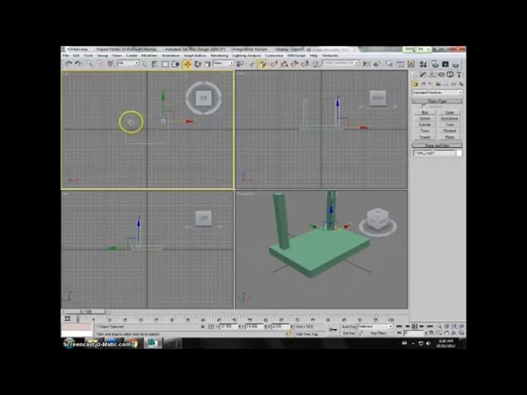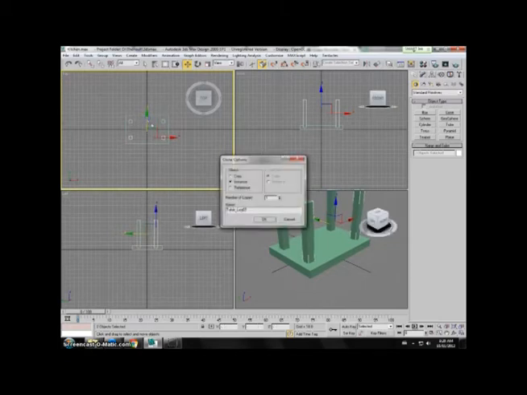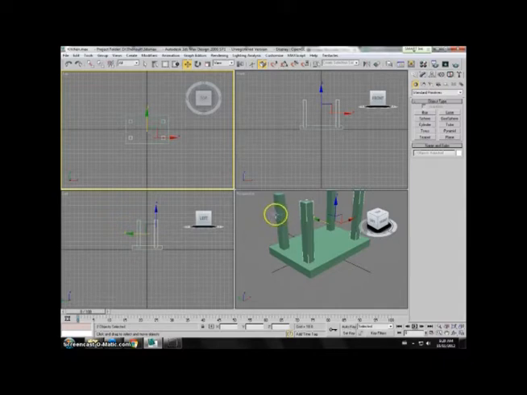Now to select another one, hold on to Control and click. To copy, Shift and drag. And then again, I want to use an instance. So now you have your table set. Okay, you got your 4 legs and you got your tabletop. This is what we call rubber band selection. And then I want to use a rotate because I want to make it look realistic.